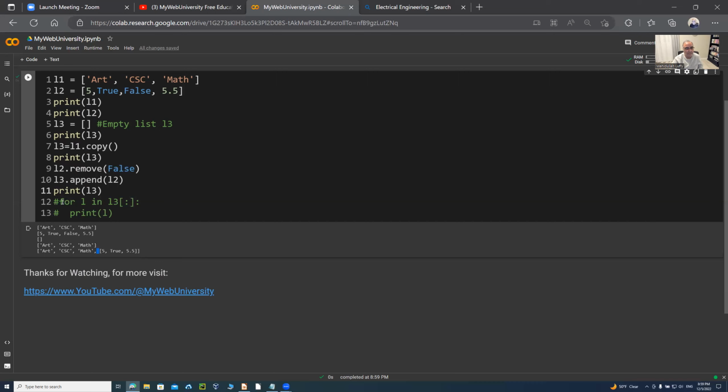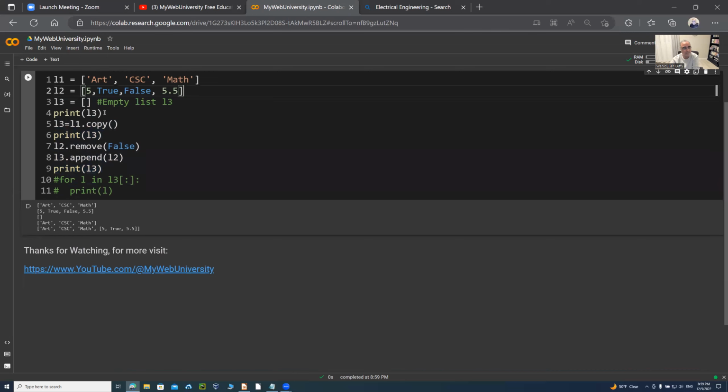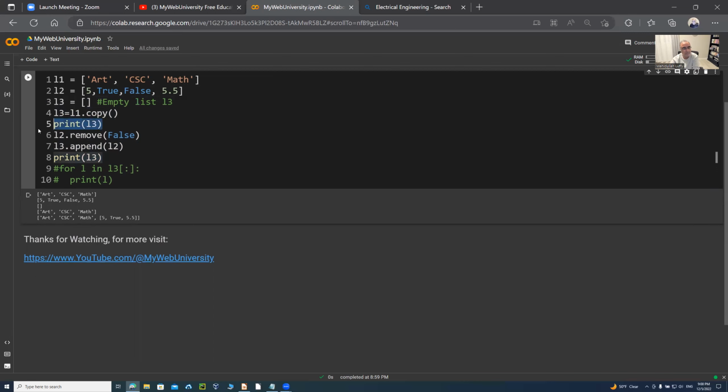Now the last statement. If I remove all of these lines, I just don't have to print them, because some of them are assignment statements where we're changing the content, like remove or insert, and when we do append, we don't need them.